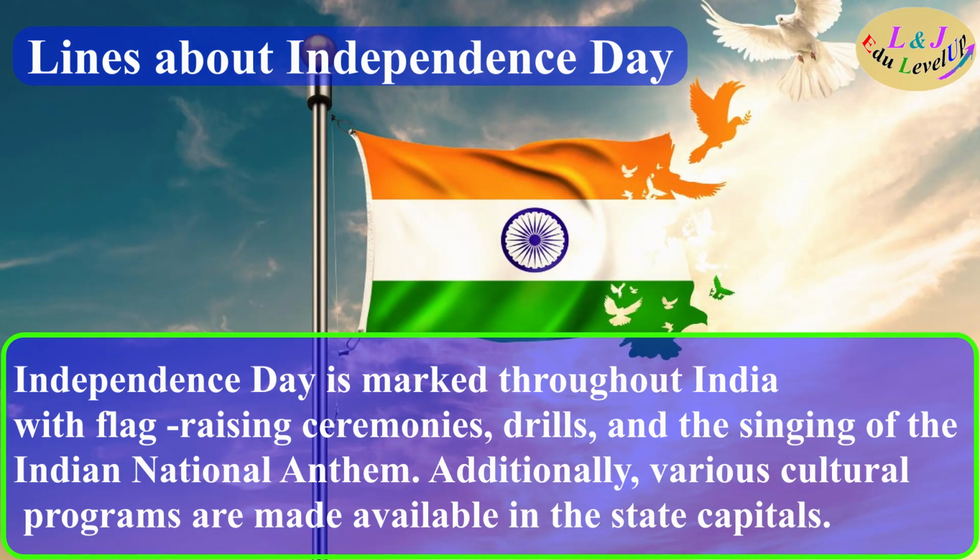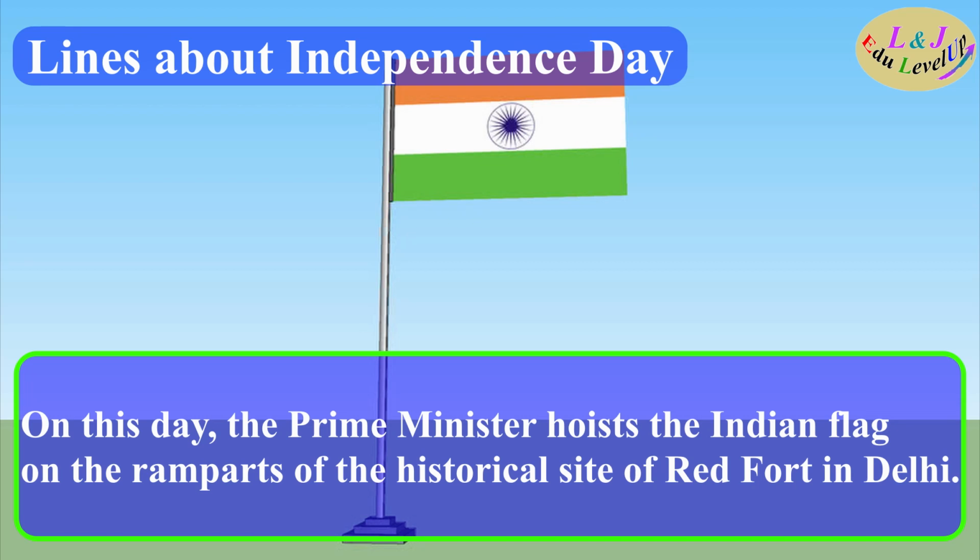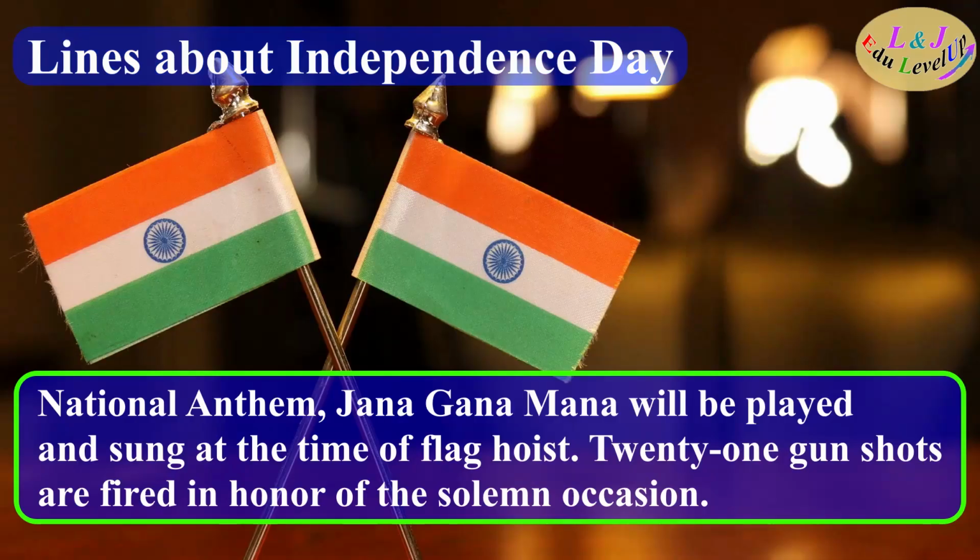Independence Day is marked throughout India with flag-raising ceremonies, drills, and the singing of the Indian national anthem. Additionally, various cultural programs are made available in the state capitals. On this day, the Prime Minister hoists the Indian flag on the ramparts of the historical site of Red Fort in Delhi. The national anthem Jana Gana Mana is played and sung at the time of the flag hoist. 21 gunshots are fired in honor of the solemn occasion.